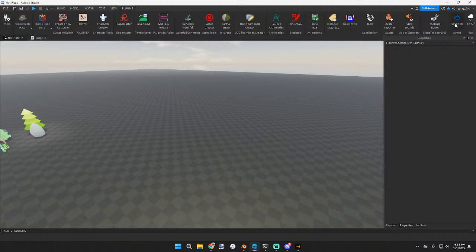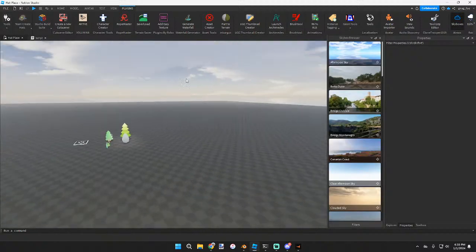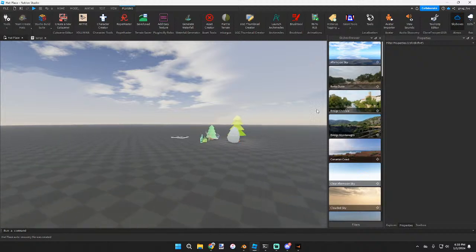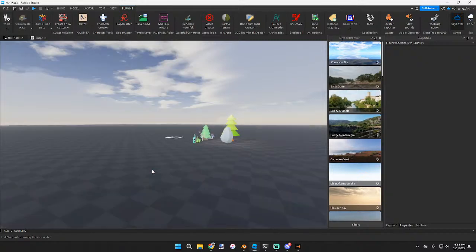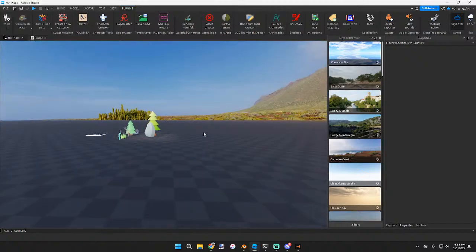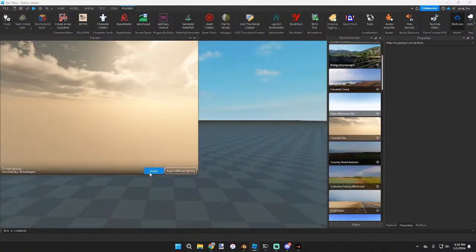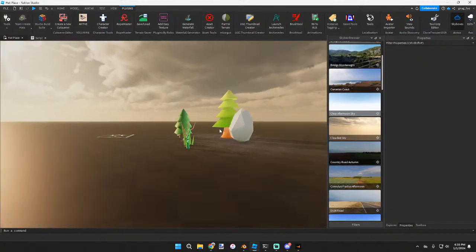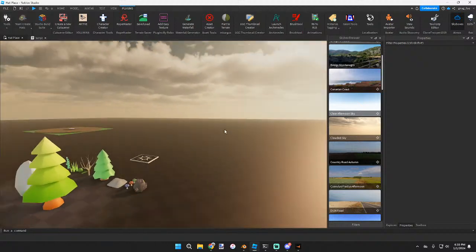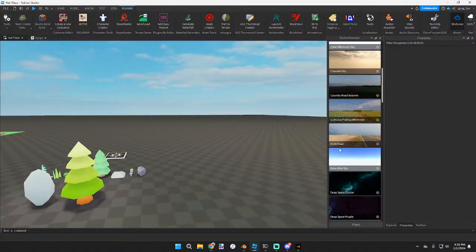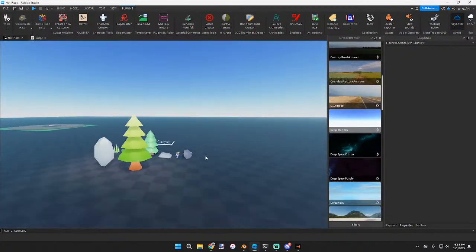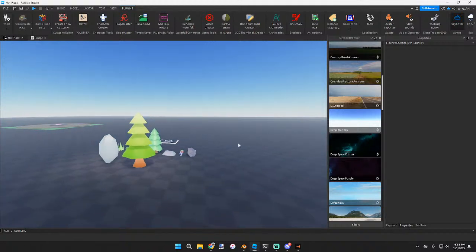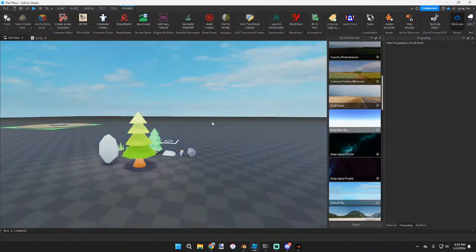I like Atmos. Atmos is a very good plugin. So what I can do with Atmos is I have a little lighting thing I worked on this play slot, and if I want to change it out for something else like this, I can. It will change the atmosphere and everything with it. So like if I wanted this clouded sky, it gives me a little bit of a yellow. Yeah, you can see how it changed from blue to yellow. Give me like a yellow ambiance. Or if I want to change this deep blue sky, apply, and it'll change this to white to blend with this. It's a very good plugin. Very useful.